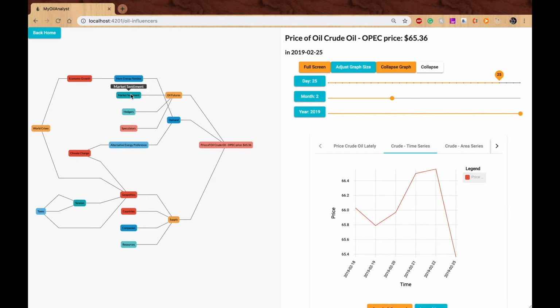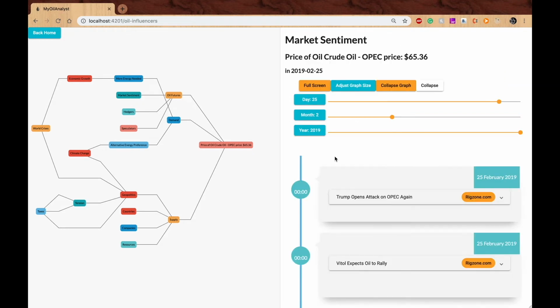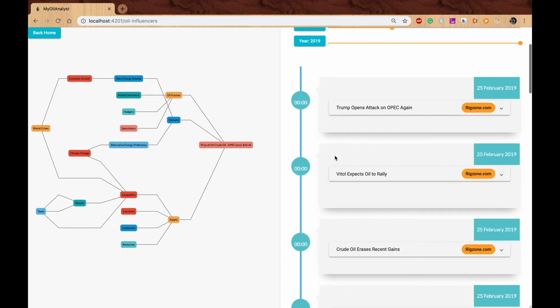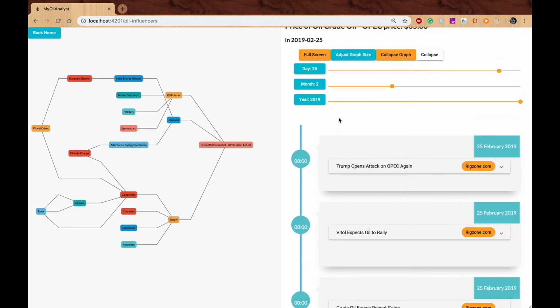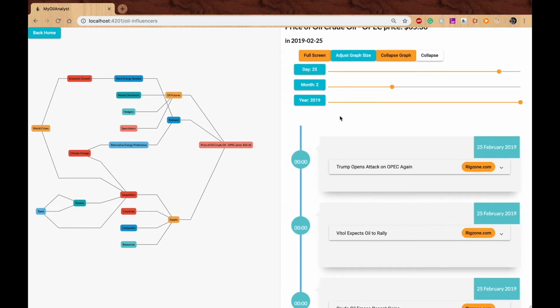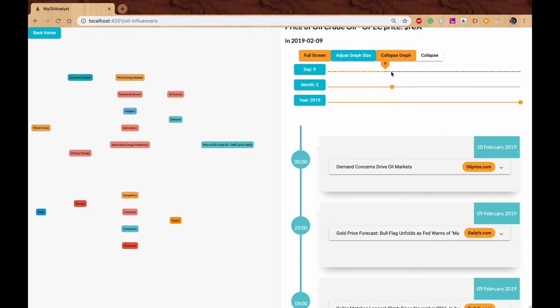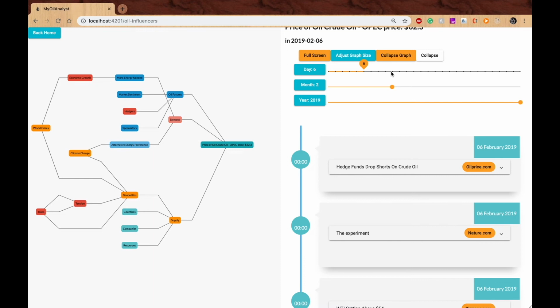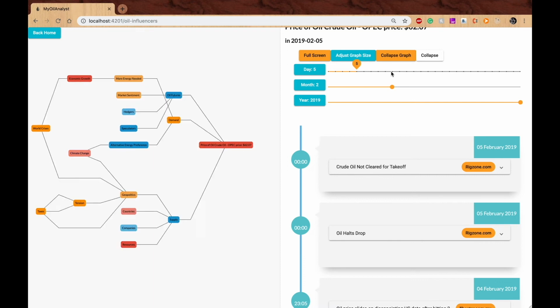Now let's see what influenced the price for those days. This graph is really interactive. Each node will retrieve different articles related to oil futures, oil companies and countries, news related to economic growth, and so on. Let's say I am interested in the market sentiment. You can observe a timeline with all the events related to the market sentiment of that day. If I want to understand what influenced the price for the 8th of February, I might want to look and analyze previous events. So I'm going to check a few days before and select 5th of February to see the news related to the market sentiment then.